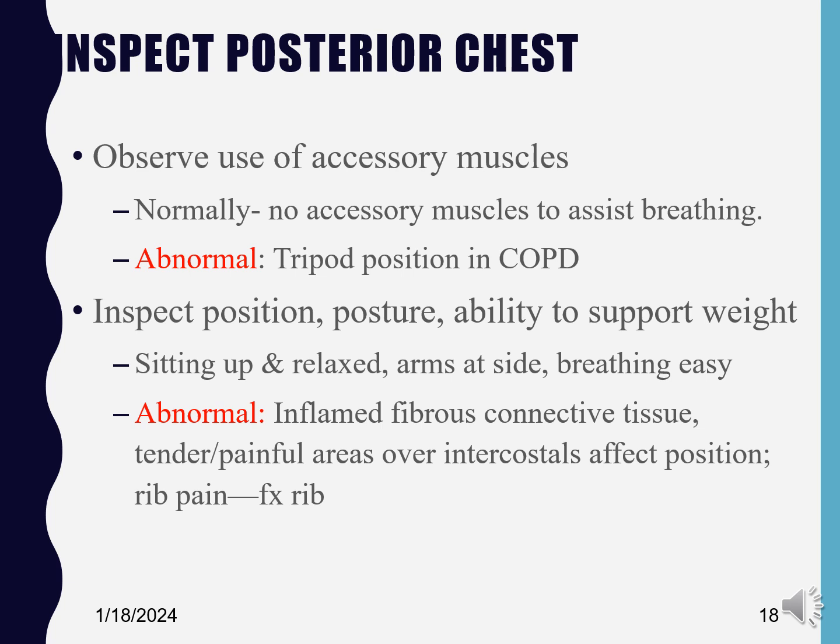So if somebody is using accessory muscles, that may be related to that tripod position and COPD, somebody putting their hands on their knees to try to bring their shoulders up to help their breathing. So when we look at somebody's position, we want them to be upright, relaxed, and breathing even and unlabored. Now, if somebody has fractures on a rib, they may guard on that side and not breathe symmetrically. So it's not just COPD, there may be other things, or if somebody has pleuritis on one side of the lungs or things like that, they may be asymmetric, but you would want to document that.